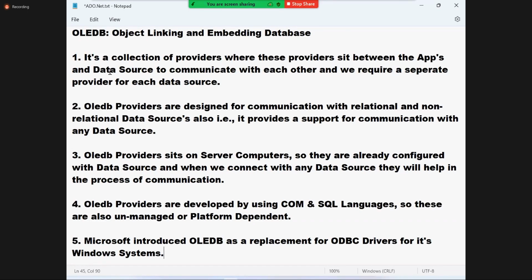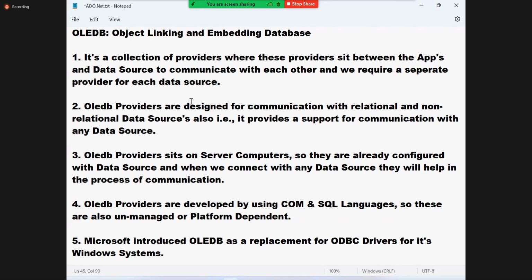See, read that. These providers sit between the applications and data sources to communicate with each other, and we require a separate provider for each data source. Is it not the same point I said to you on the top? It's a driver that sits between, and a separate driver. Now also the same: a provider sits between the application and a separate provider for each data source. Now understand.